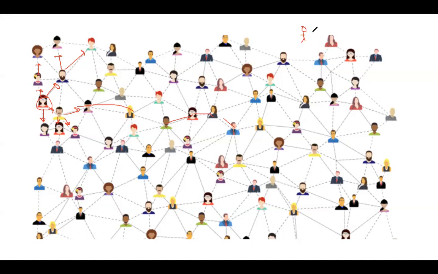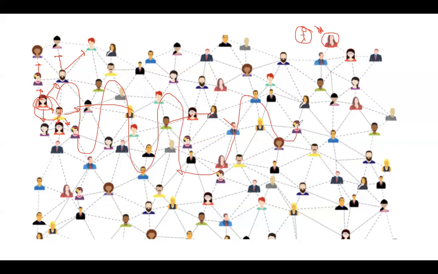Really, search, if I want to know if I can find a specific person over here, we're going to find out is built on top of traversal. Because starting from over here, we don't know how to find this person over here. We don't know what the path is. So we're going to have to search through all of our connections, searching in one way or another. We're going to have to search all of these people until we find the path to these folks over here.